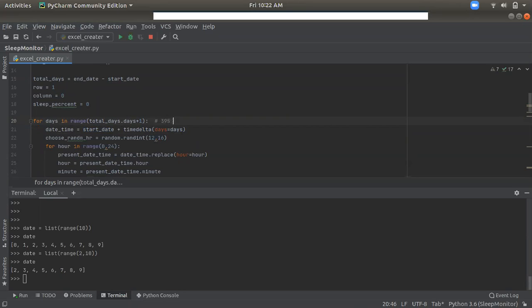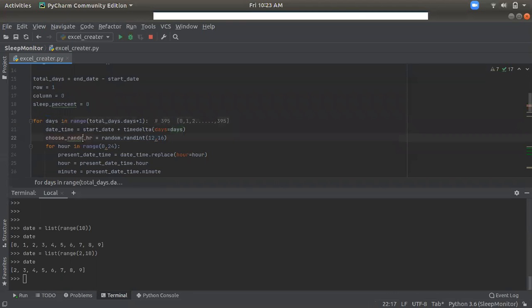The loop starts from 0, 1, 2 up to 395, so the loop runs that many times. When it is 0, it remains the start date. When it is 1, it becomes plus 1, the next day. When it is 2, it is start date plus 2 days, the third day of Jan. So we are just adding to the start date the number of days we get from the loop.